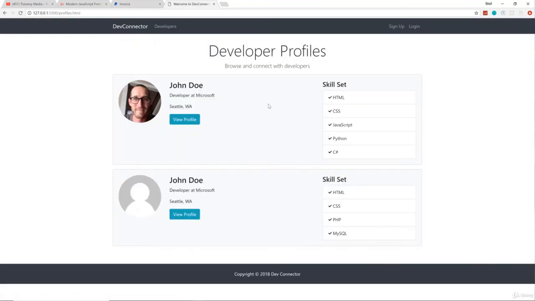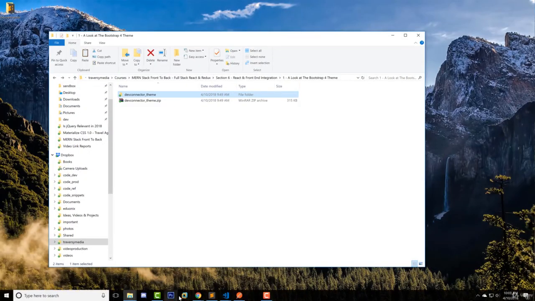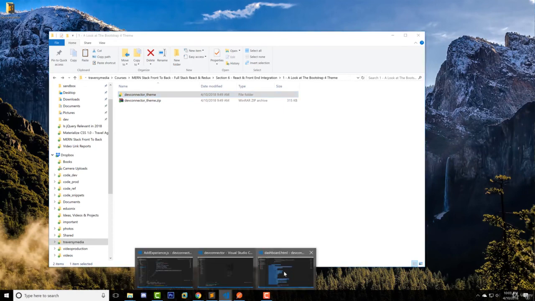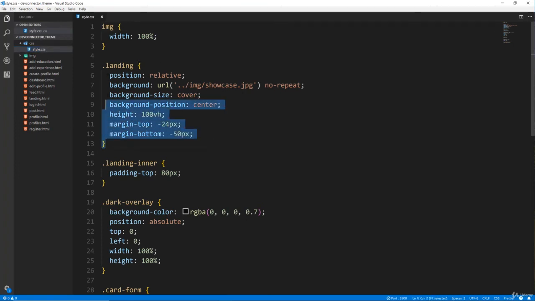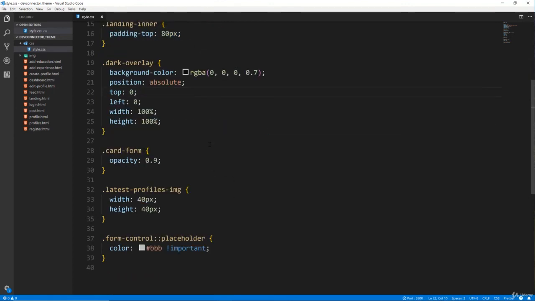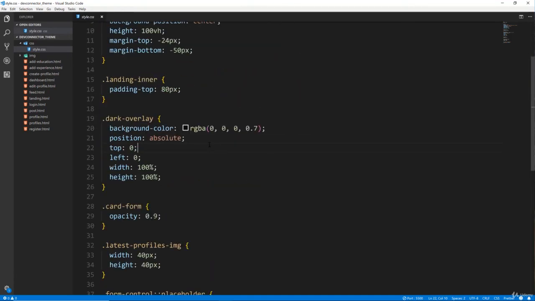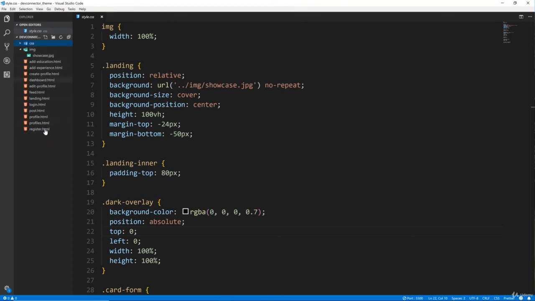All right, so if you want to look more into the HTML, you can. It's pretty simple. It's all basic Bootstrap stuff. The only real customization that we did is the landing. We did an overlay here. Actually, we can take a quick look at that. If we open up CSS, style.css, we're just adding a landing page with a background, and then we have an overlay so that the image is kind of faded out a little. Okay, and that's pretty much it. Very basic custom CSS. And then we also have the showcase image as well, in addition to all the pages.